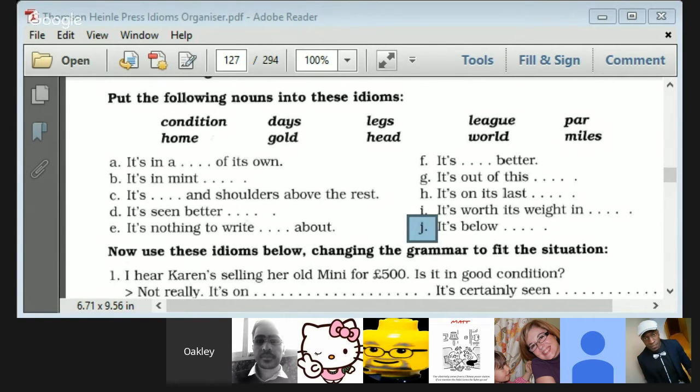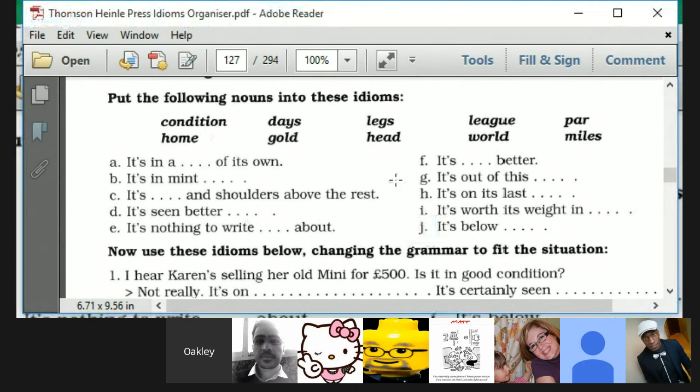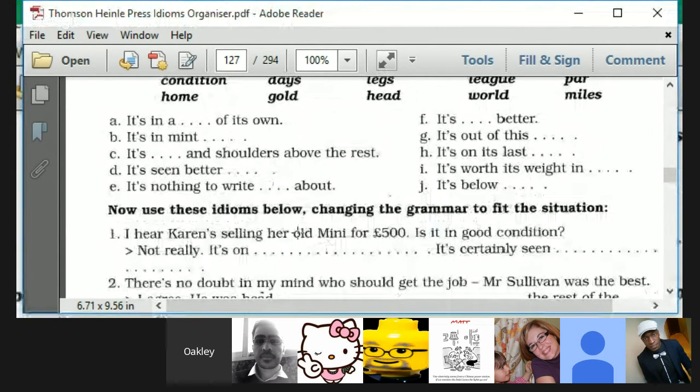Okay, now let's see how good a job I've done. I've done my best to try to explain how these are used or when these are used. So let's take a look at some dialogues here and see if you can figure out which go where. Yes, Mustafa? Just about D. It seemed better days, we said, right? Yeah. So, like, describe something old and I say it seemed better days or what? I didn't get it. Yeah, probably something old, but it's something in very bad condition. Okay. So not necessarily old.